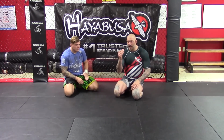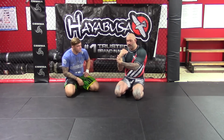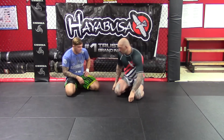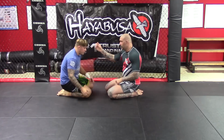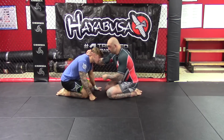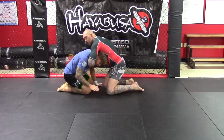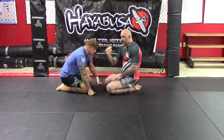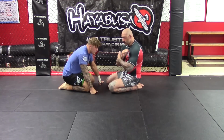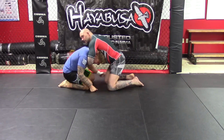So what it basically is, it's off a collar tie control, like a head control, and basically I'm gonna be grabbing my own wrist. So both my palms will be facing me, okay? Just so you guys can see, I'll have like a head control. You can start with the chin, we'll get into the setups in a little bit. I'm gonna go underneath, and then I tuck it, and then the choke, okay? Imagine if you had the head control, you go to the opposite armpit, and this is just locked here. So it's here, locked, and now I squeeze.